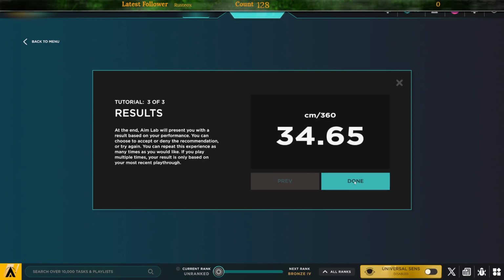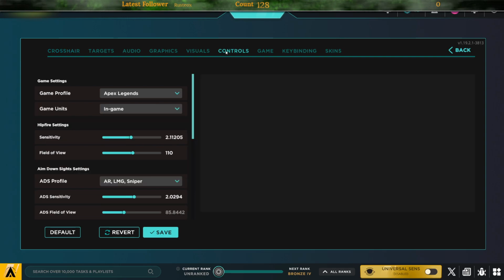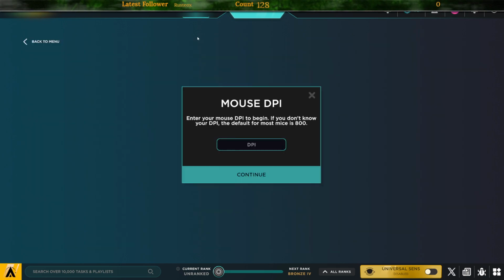At the end of after completing this part, we will end up with such value, and when we click on apply button, we will be seeing these calculated values afterwards, after completing this analyze part. First, we have to set our mouse DPI value so that the calculations will be based on this DPI value.